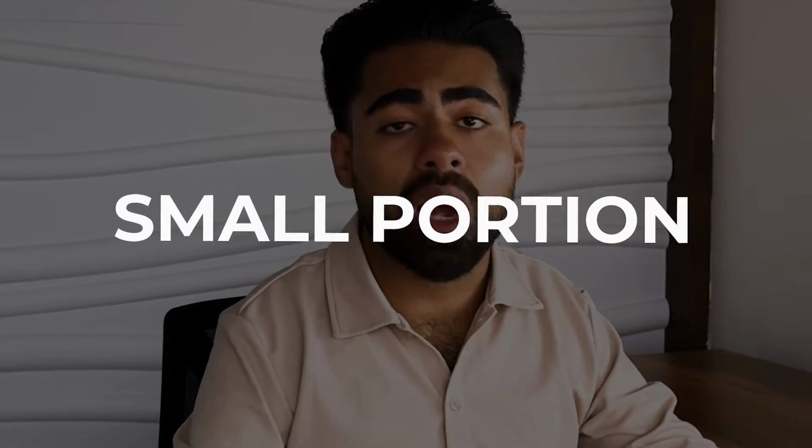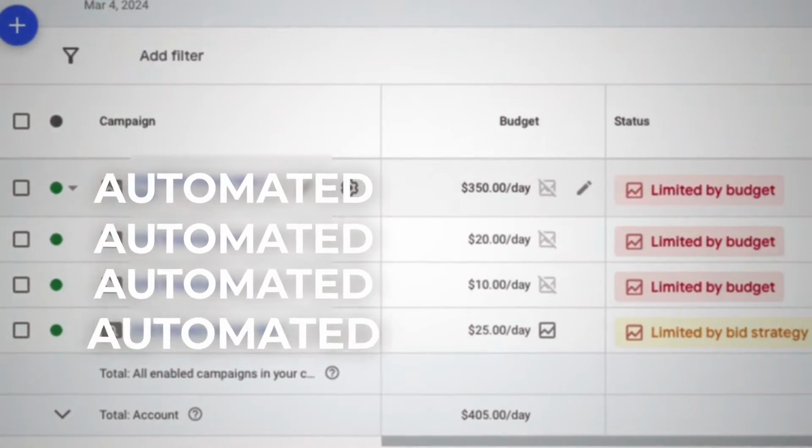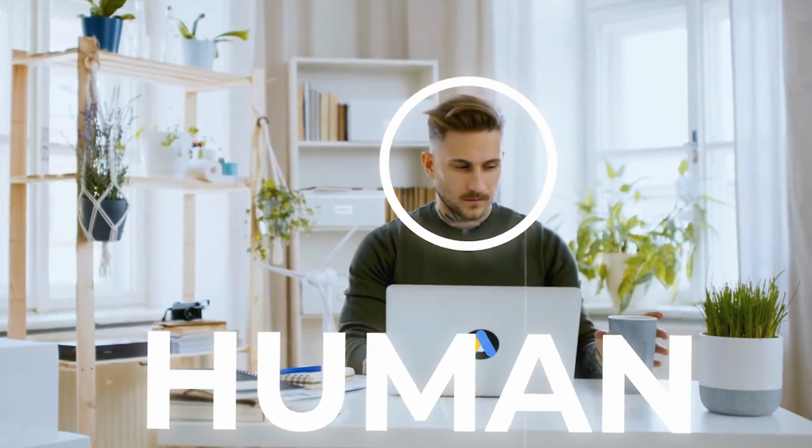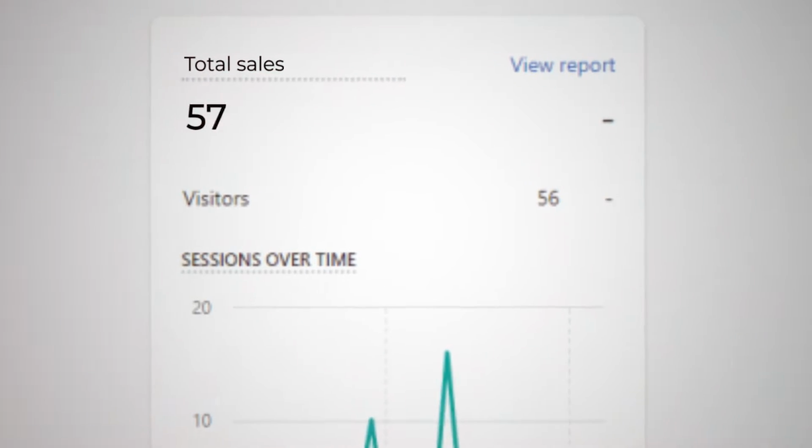Now, before we actually deep dive into this automation strategy, I want you to keep a few things in mind. First and foremost, automation of any sort when it comes to Google Ads should only be a small portion of your entire strategy. You don't want to make your entire ads approach automated, because when there's a lot of automation involved, it takes away the human dynamic, the human approach that's necessary to truly make your ads work and then eventually to truly scale your brand to the very next level.